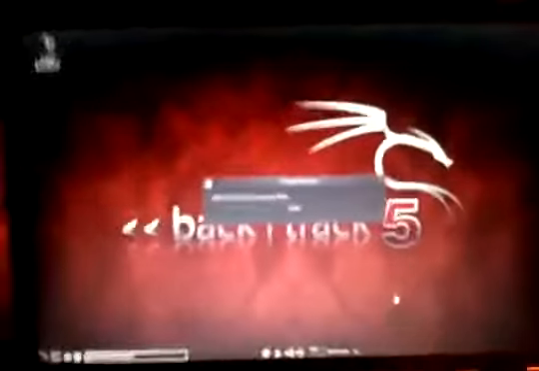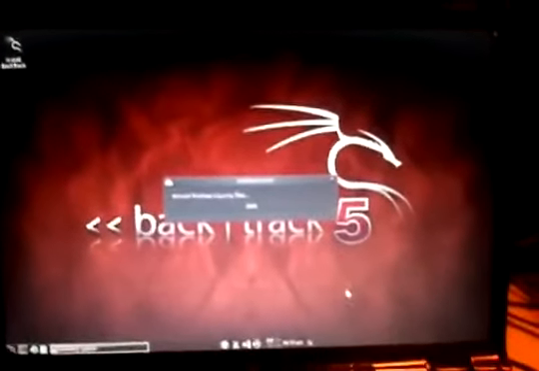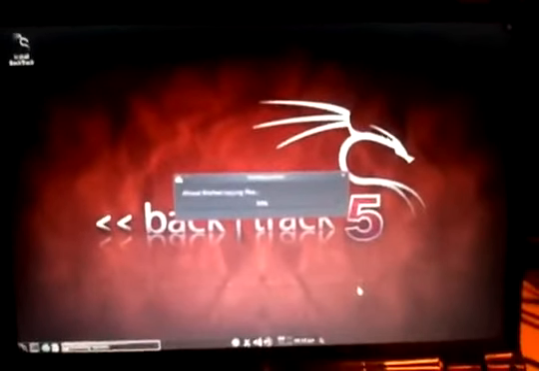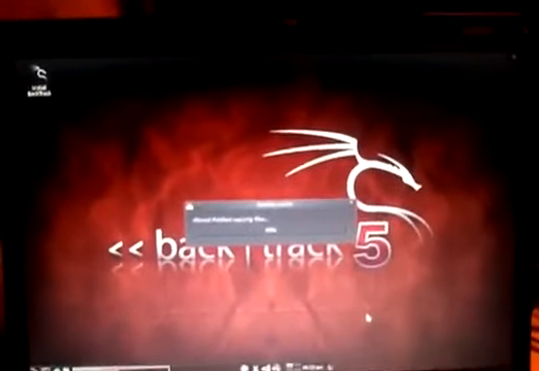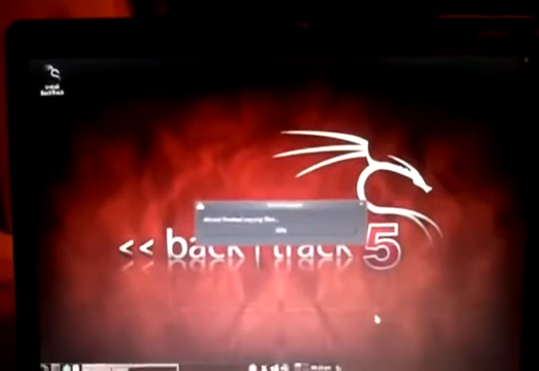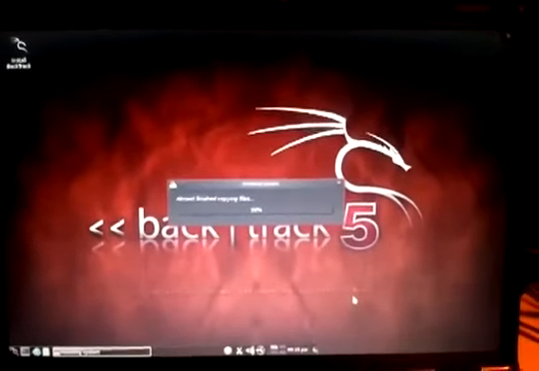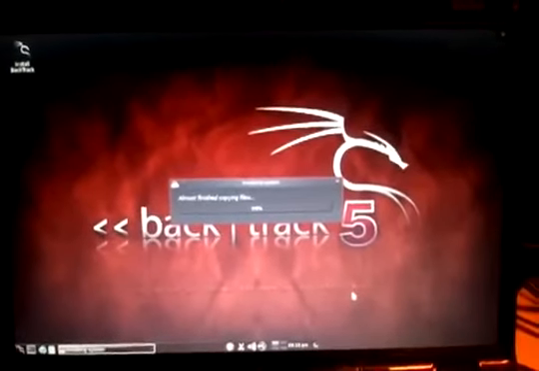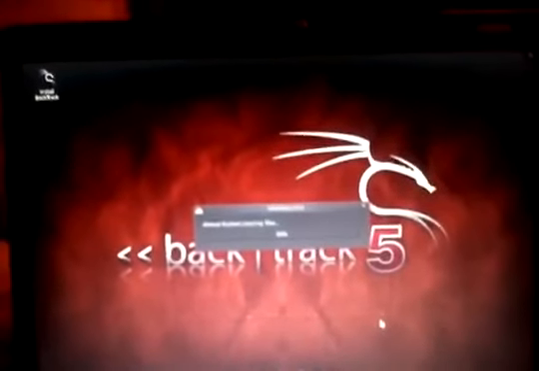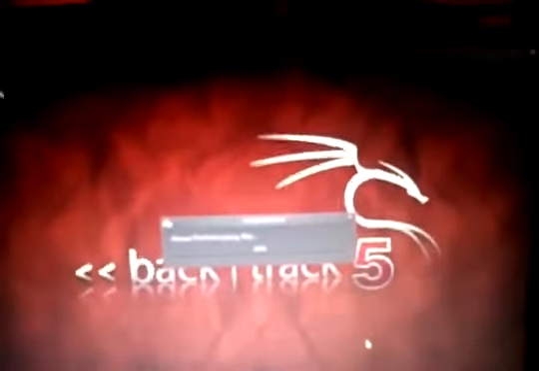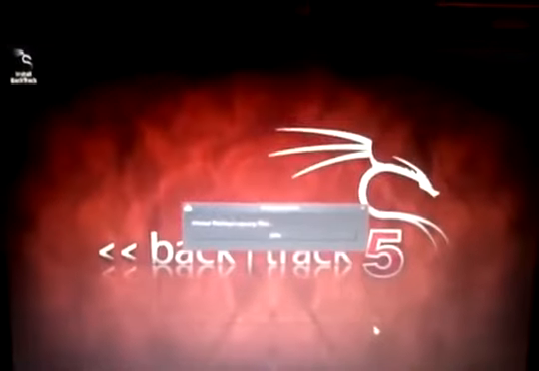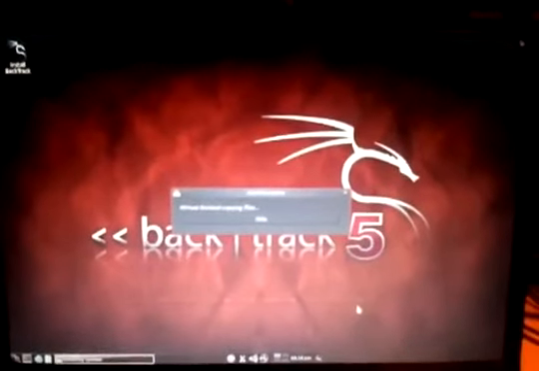Alright, back to install BackTrack 5 for real. Pretty sleek interface, this KDE 64-bit.